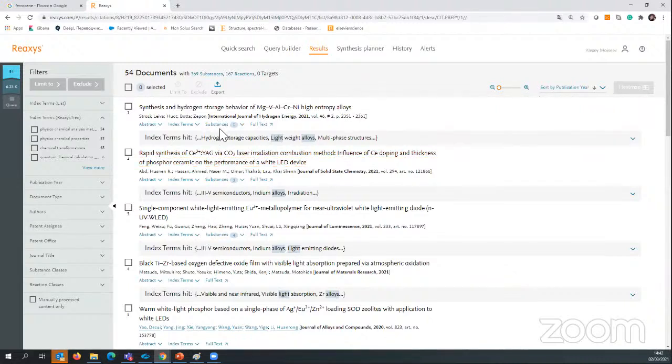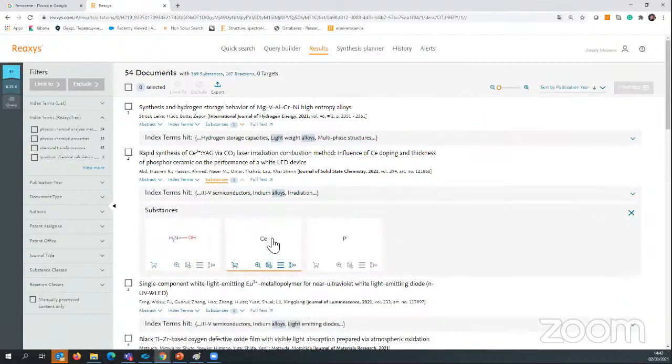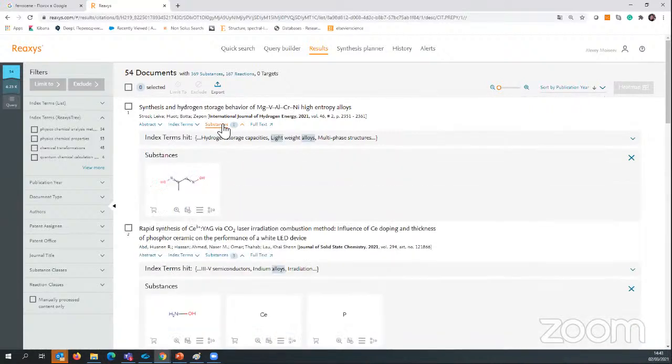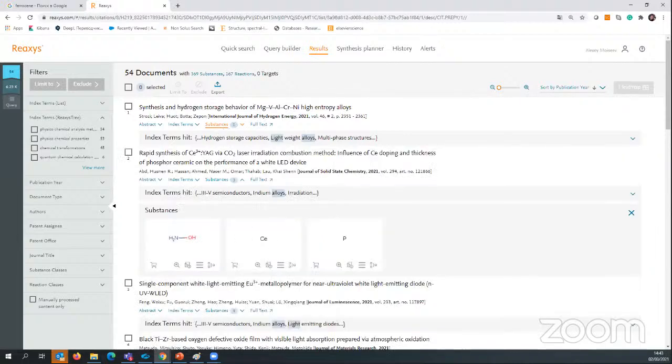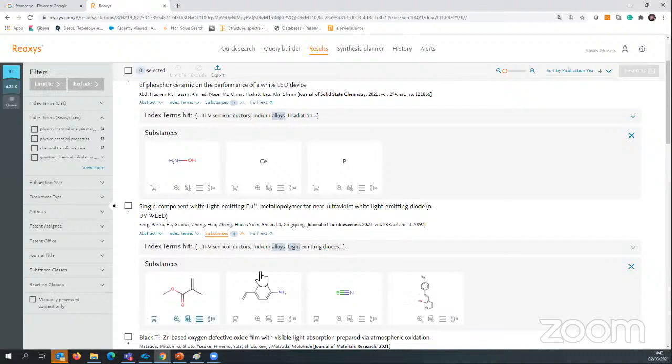And as I was telling you, what is very useful is that in every document you can easily see all the substances that exist in the document. You will understand all the substances directly without reading the document, and understand whether it is interesting for you or not. The same story with the chemical reactions. It will really help you.